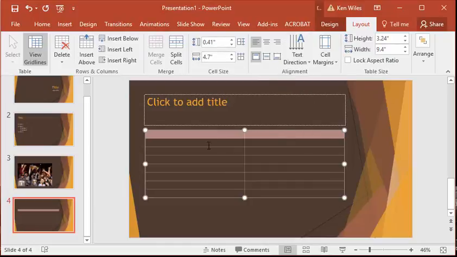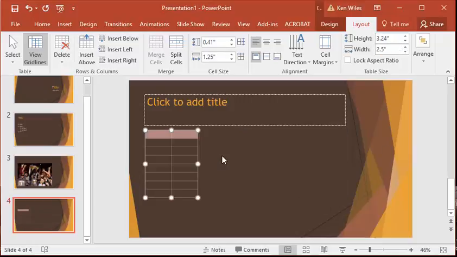I see people come over here, it's supposed to change the first column to 2.5 inches, and they come over here and change this to 2.5 inches. That's obviously very, very small. That's not 2.5 inches. What you've just done is actually changed the whole table to 2.5 inches. This is the table size.